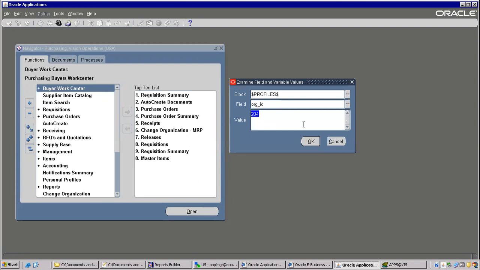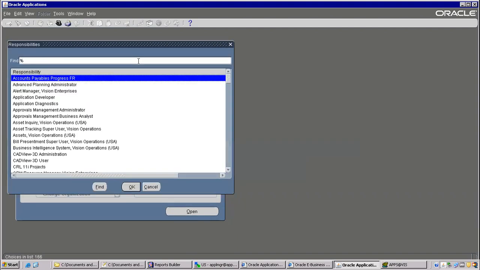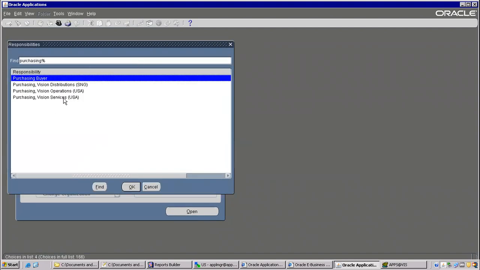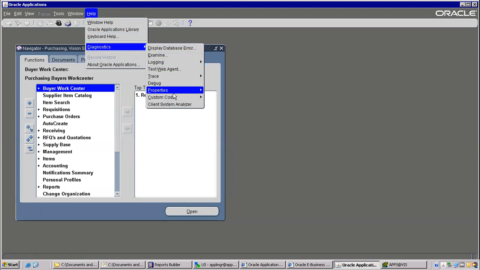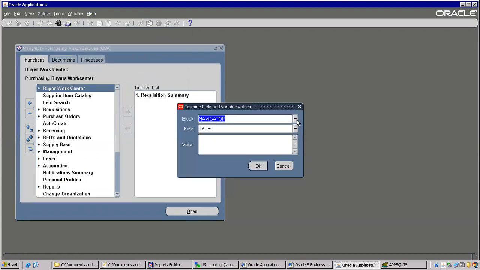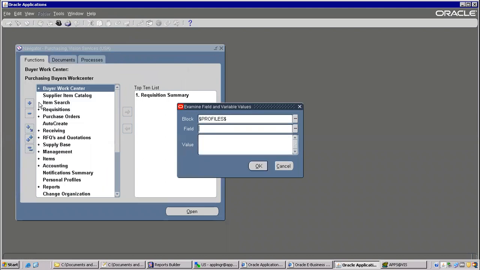Now, if you go to another purchasing responsibility, that is Vision Services, examine $profile$.org_id. See, do you see? Automatically the value is changed.